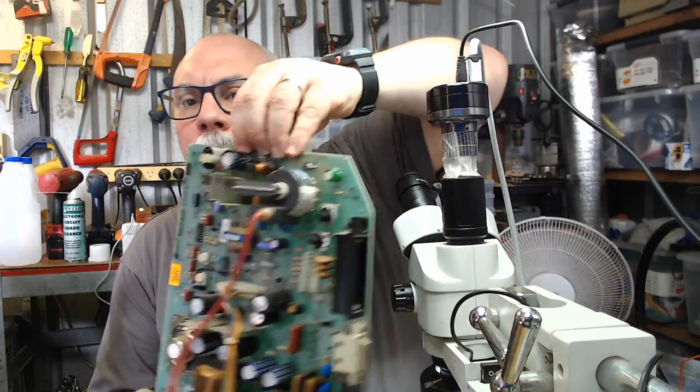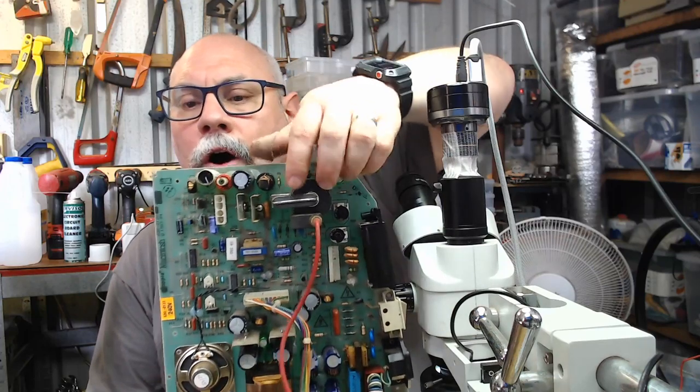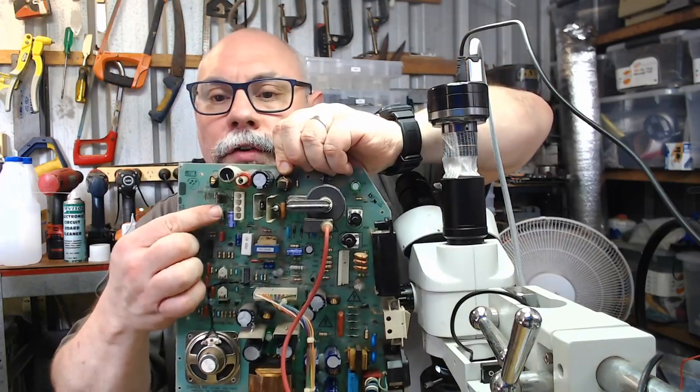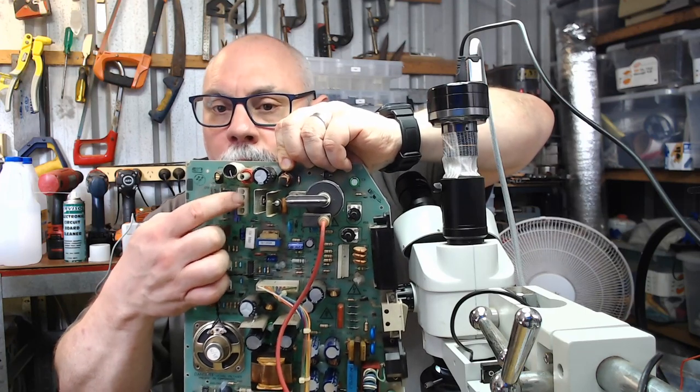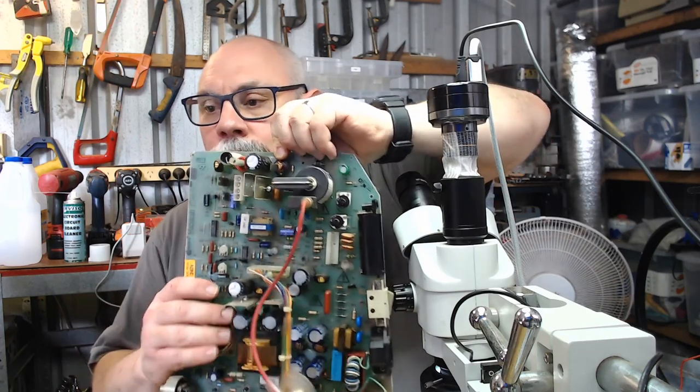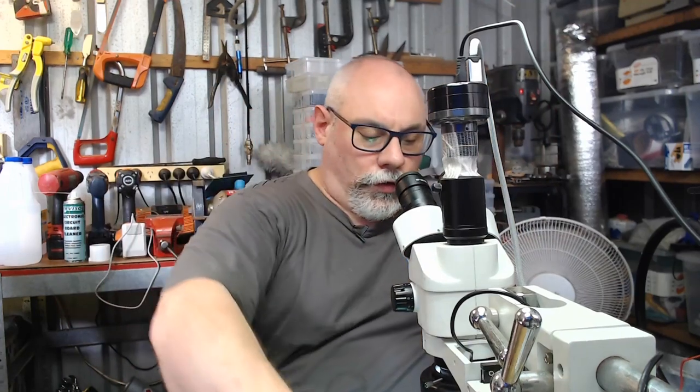This is the one that connects to the yoke of the CRT, the one with four pins, and I should really go to this one so that I'm a bit bigger. So that is this guy. It's all so hard to do this. This guy here, with the four pins. That's where I most commonly see cracked solder joints, on the other side of that. So I'll just jump across and I'll show you something.